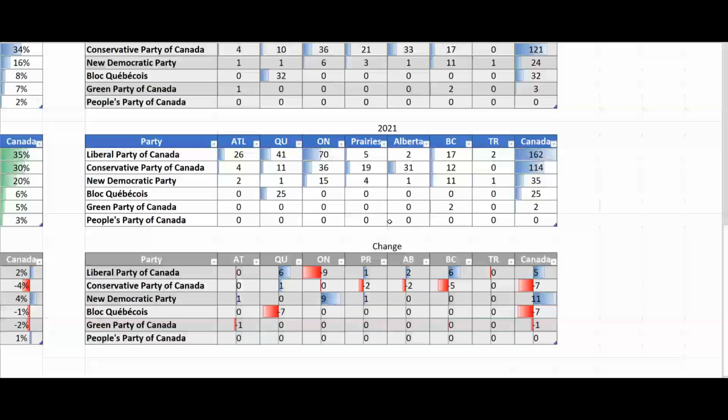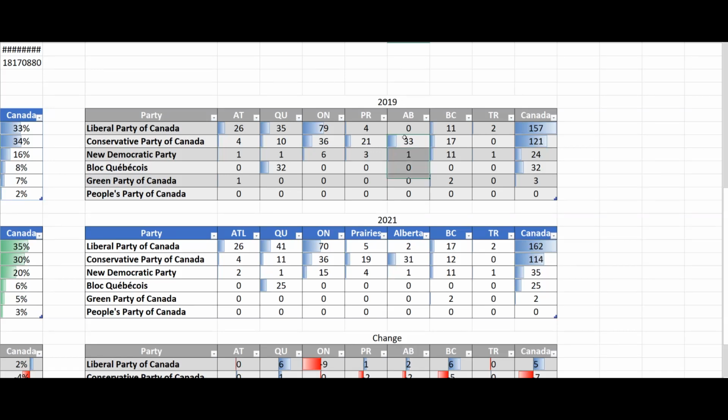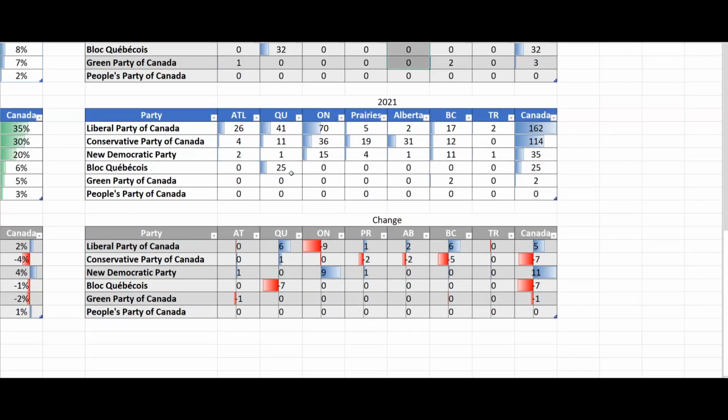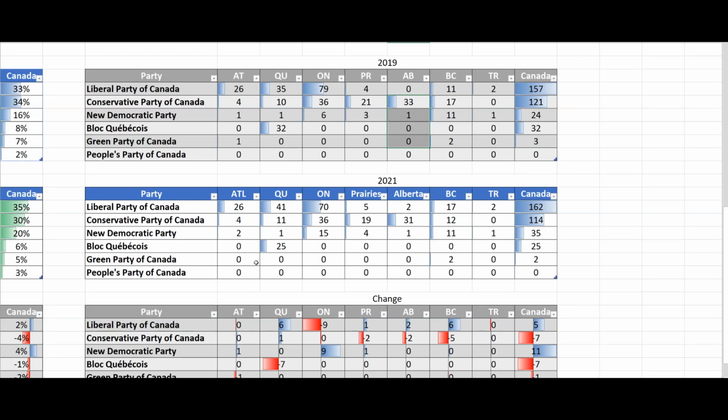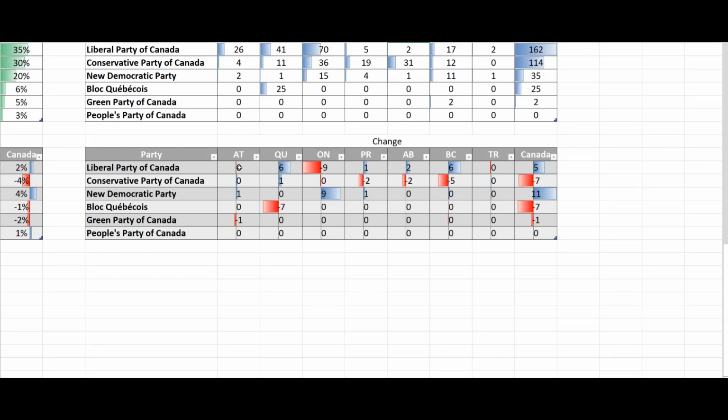So here we go, looking at the seat distribution. Like I said, the Conservatives win basically every seat but one in Alberta. And this is the seat projections. I have to rely on someone else to do this because I'm not going to go through every individual seat in the country. So the Atlantic isn't going to change in any meaningful sense. The Greens are going to lose one. The NDP is going to pick up one. Quebec is more interesting. The BQ is going to get a Feltoning. And the Liberals are going to pick up the seats. It's completely irrelevant, though, because they're going to lose them again in Ontario.